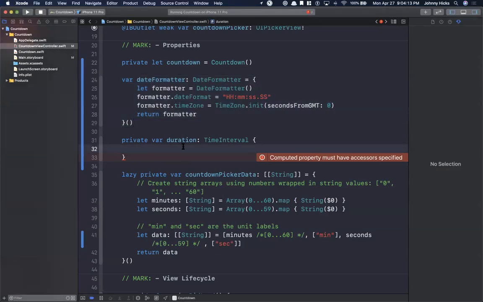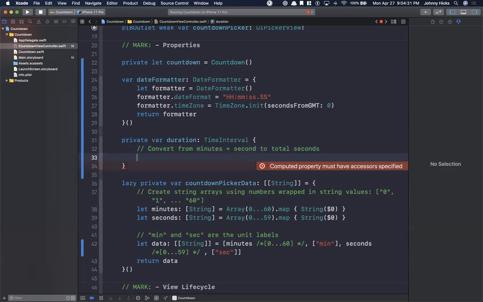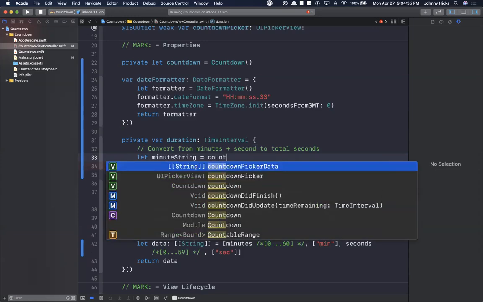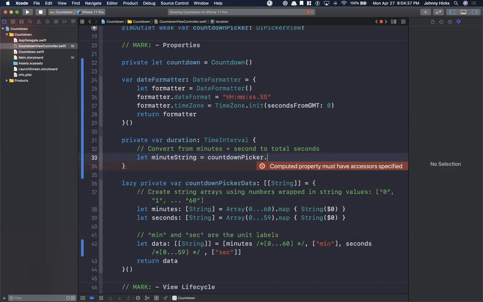Okay, so in our duration computed property, what we want to do is convert from minutes plus seconds to total seconds, right? So we want to parse the input from the picker into an actual time interval, okay? So let's go ahead and say let minuteString equal countdownPicker.selectedRow in component 0, okay?